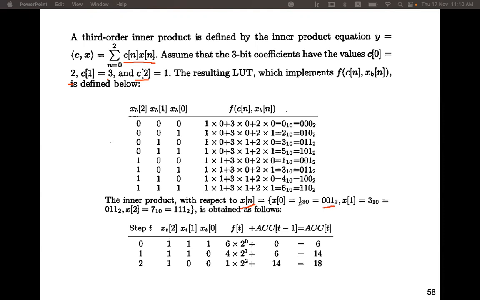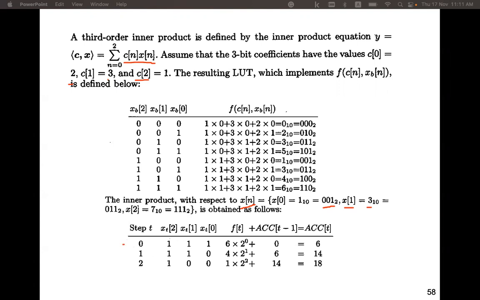Binary is 1 in decimal. X1 is 3, binary is 0, 1, 1. And X2 is 7, 1, 1, 1.